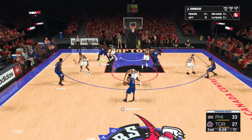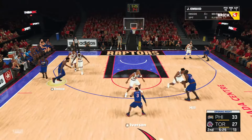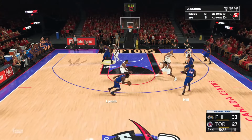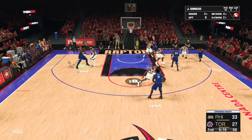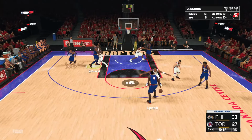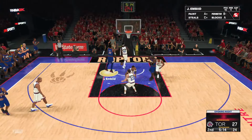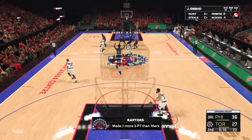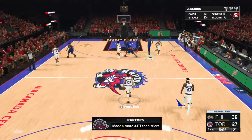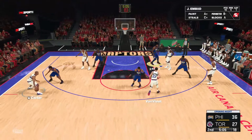So it's Philadelphia now. Vince Carter getting it to go from deep. Iverson passes to Hill. Here is Lynch. He has 6. Pass to Iverson. Launches it. Good. Iverson's got 7 points. The last 3 shot put Iverson in some kind of mood. He goes to the arc and delivers the answer.